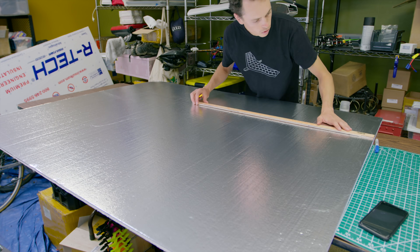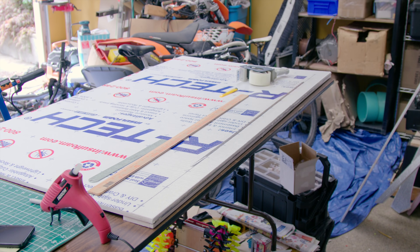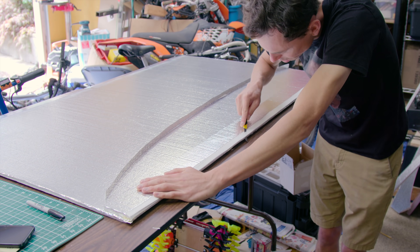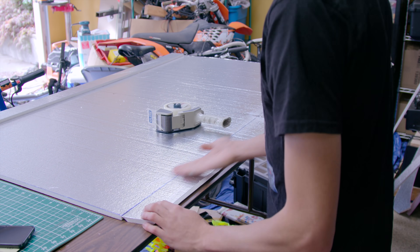For my build I used half inch insulation foam with a single carbon spar and the leading edge. In hindsight, this was probably not enough to stiffen the wing. I added a KF airfoil step at the front — something to nestle the solar cells behind so they don't create as much drag. Looking back, I probably should have just taped over the leading edge of the solar cells and gone without the KF step.